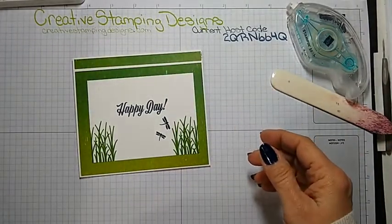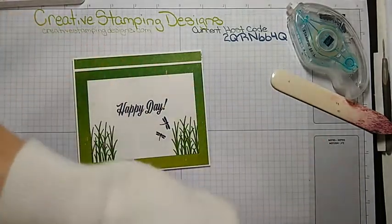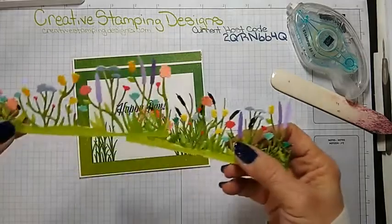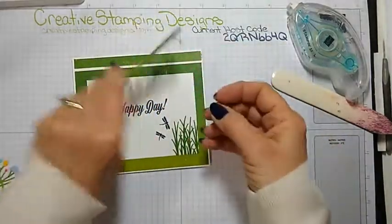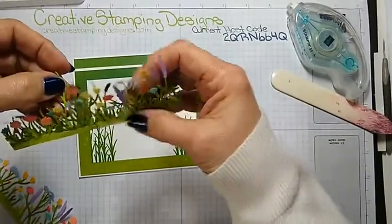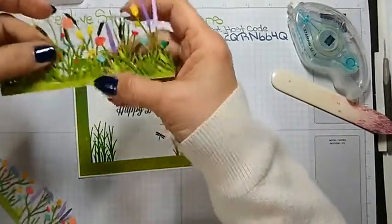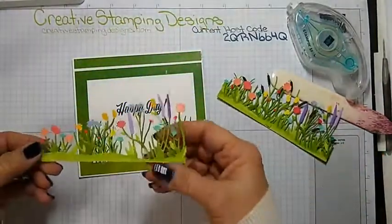Hi, Michelle. Thanks for joining. No worries. So here are, I cut two of the flowers, and then I already glued these together. The, what are they called? Cattails. Okay, so what we're going to do is this one here.